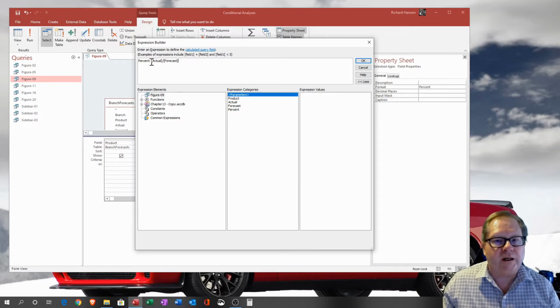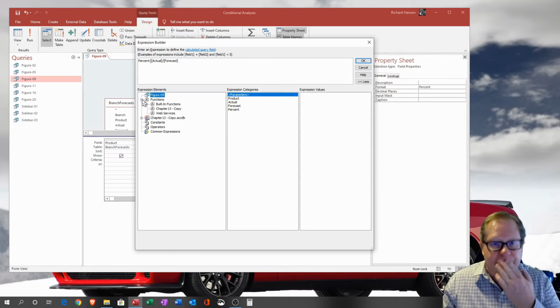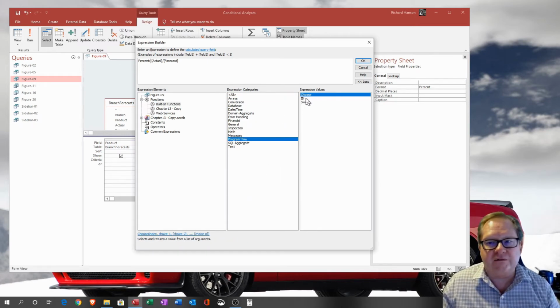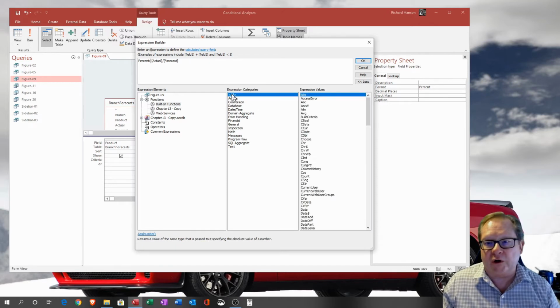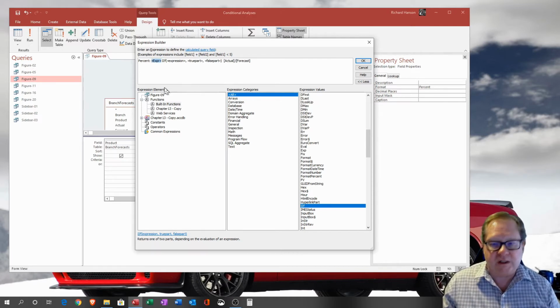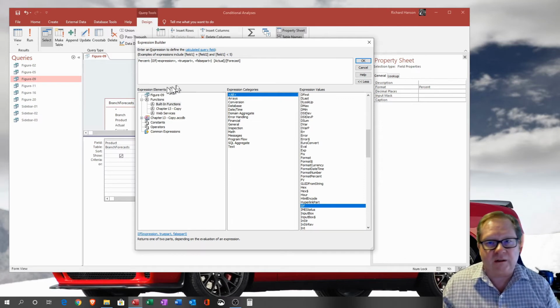I'm going to put my cursor before the actual here. You can put the cursor anywhere you want; that just happens to be my preference. Down here under program flow, I find the if statement. I could also look under all and just scroll down until I got to if. Either way, whichever works for you. Now, I don't need this following expression, so I'm going to delete that. And I don't need this preceding expression here, so I'll go ahead and delete that.